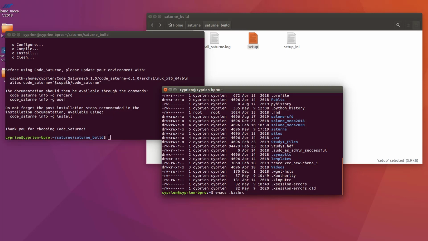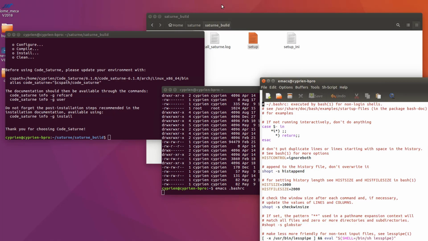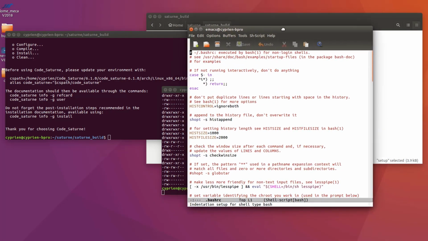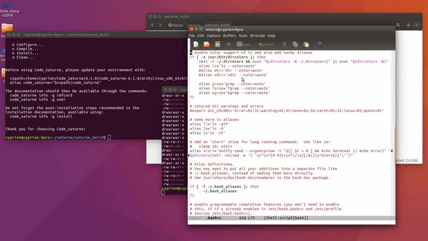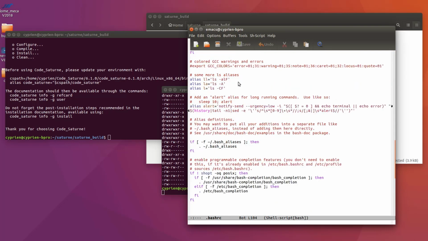Bashrc. By the way, I'm using Emacs, but you can use any text editor that you have. You can use Nano, you can use Vim, you can use anything else. If you open your bashrc, you'll get something like that. It looks pretty complex. You don't know what it is, but that's where you define the aliases. If you want to create some new commands that will run in your terminal, you have to put those commands here. I could simply copy that and paste it into this file, but that's not a very good practice.